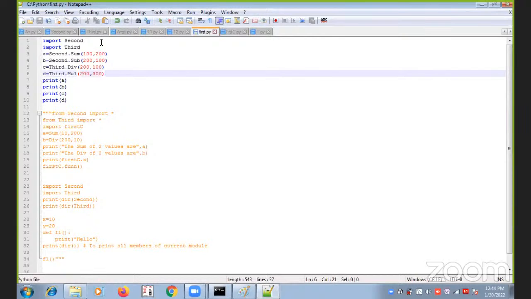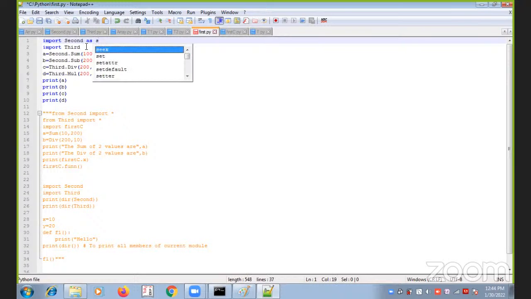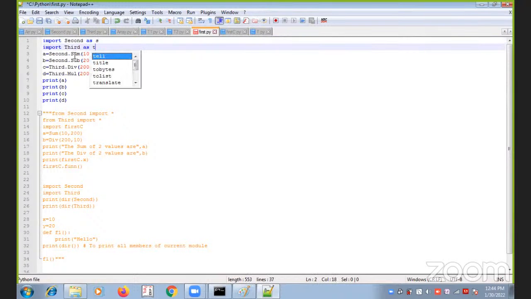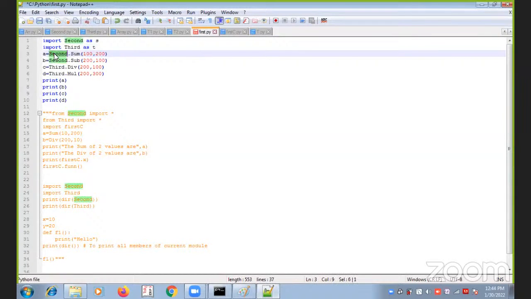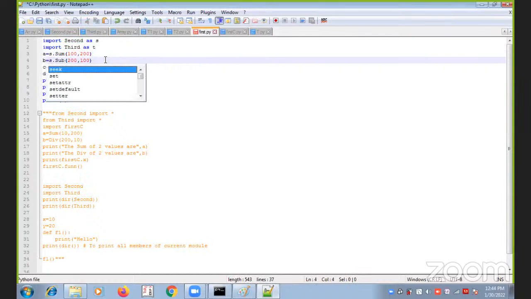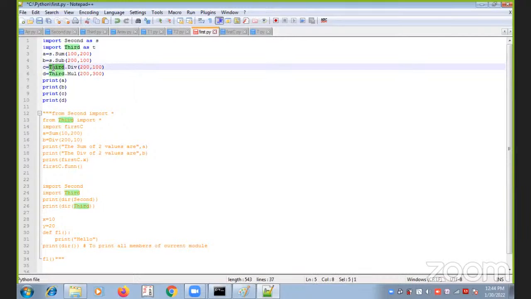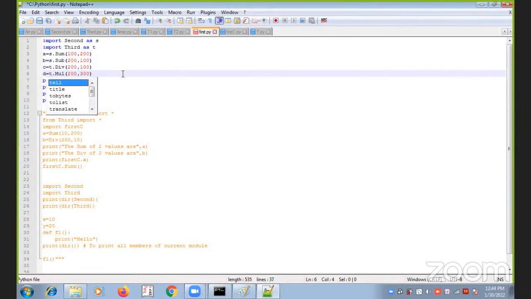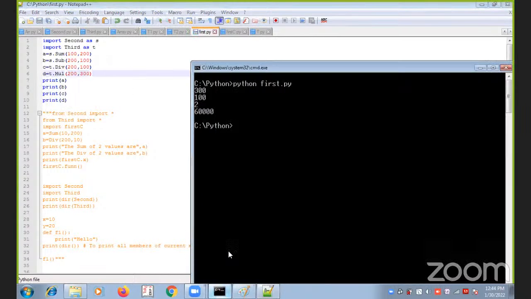The same thing I can also call with an alias, as S, as T. Now you can just write S dot sum, S dot sub, T dot div, T dot mul. Look here, it's going to work.